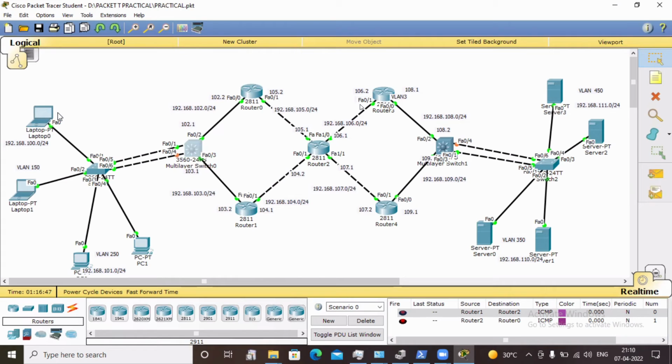So you have to select the router on which you will do the configuration. First of all, you have to select it. Whether you want to do ACL configuration on this one or on this one.